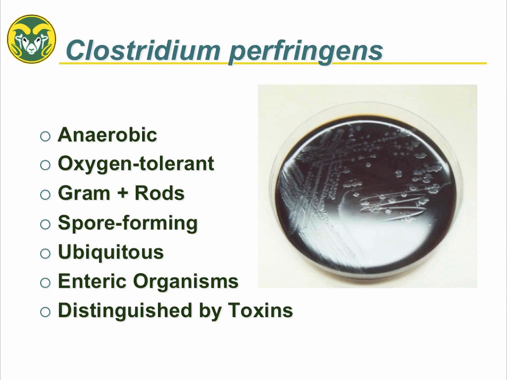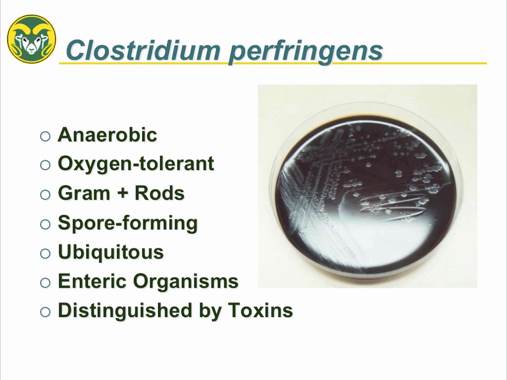Clostridium perfringens, as you know, is an anaerobe. There are some of the types that are more aerotolerant than other types of Clostridium, so they aren't all absolute anaerobes. They do grow best in an anaerobic environment, but they can have some amount of oxygen tolerance. They're gram-positive rods, very easy to identify, at least your suspicion of them on cytology, as we'll show in some of these other slides.